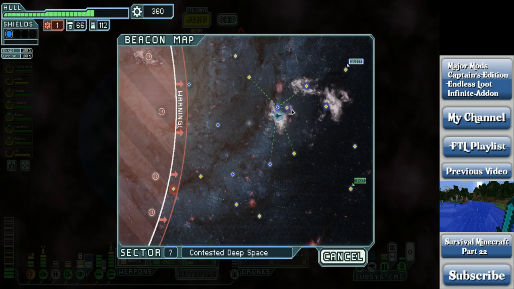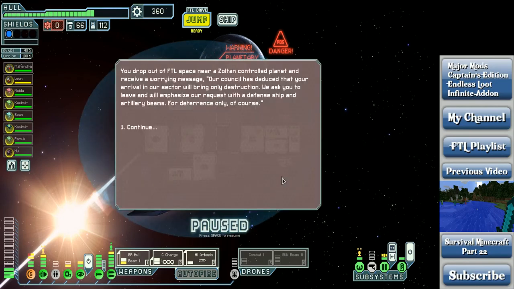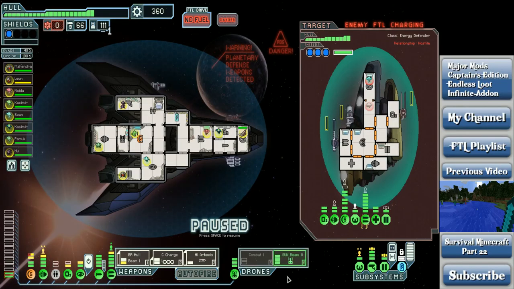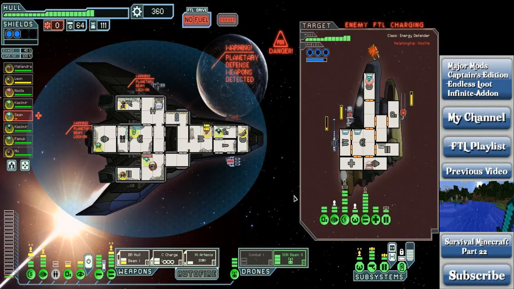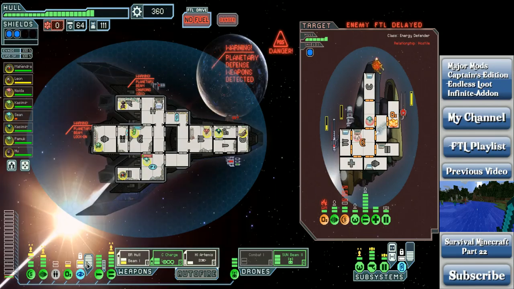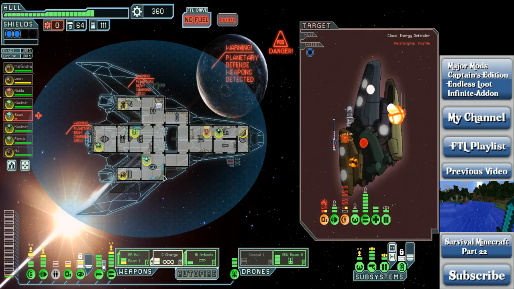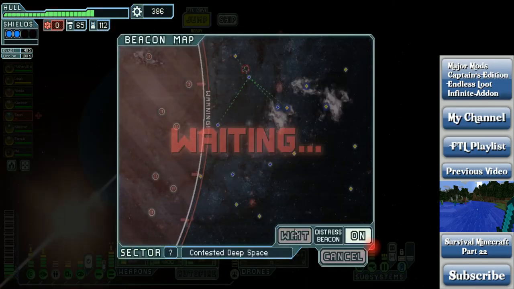One regret I have, though, and it's a minor regret, is that I can't have a person manning it to give it an additional speed. Energy Defender. Ah, that's pretty potent. Alright. Oh, they're using some kind of anti-personnel laser. Oh, and they have artillery that I didn't even notice was firing at me. Oh, and I have no fuel!